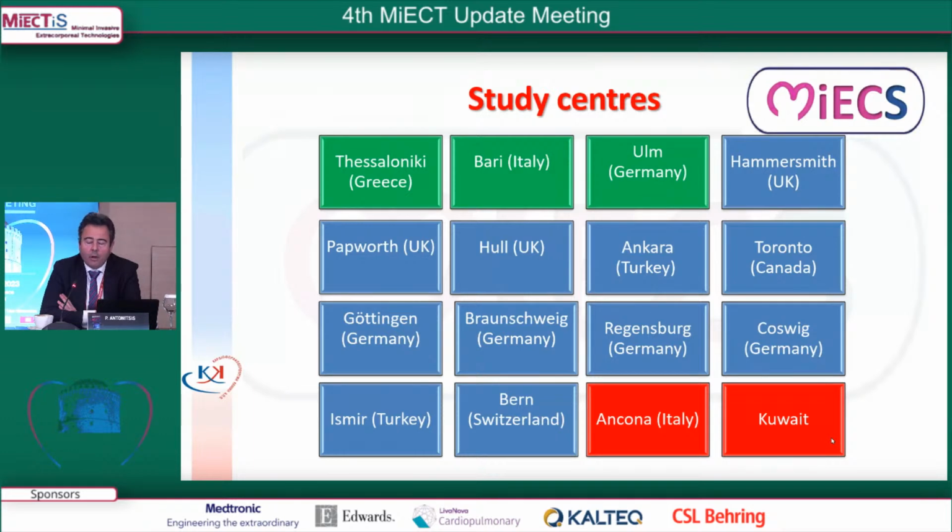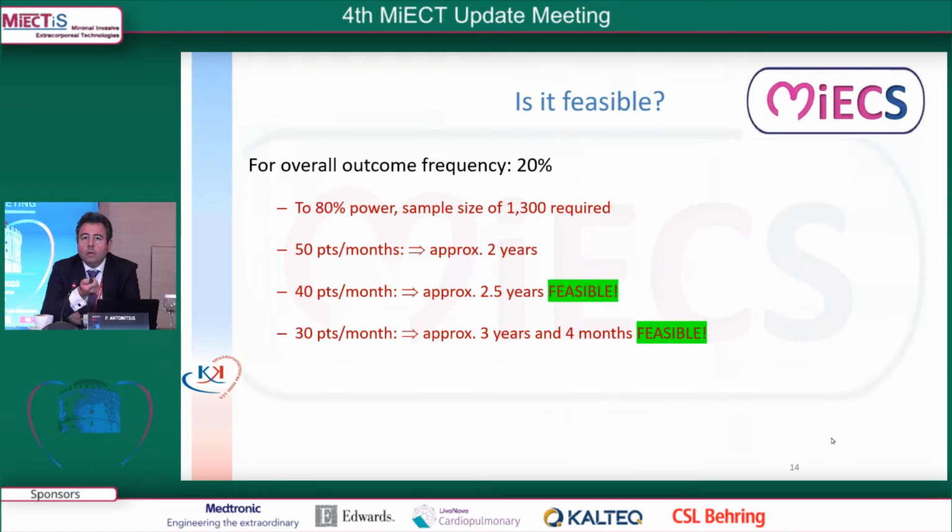Ulm has temporarily stopped, but I think it will come back. And we have connection with the UK centers, Hammersmith, Papworth, and Hull, and we're about to sign the site agreement. Ankara in Turkey, and Izmir, Toronto in Canada, Göttingen, Braunschweig, and Regensburg in Germany, and Kosvik, Switzerland, Bern, Ancona in Italy, and we have discussed with the center in Kuwait, who also wants to enter the study.